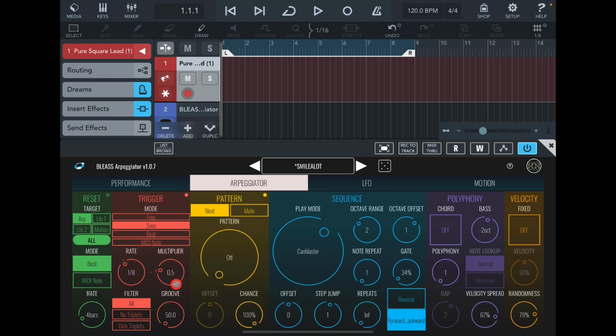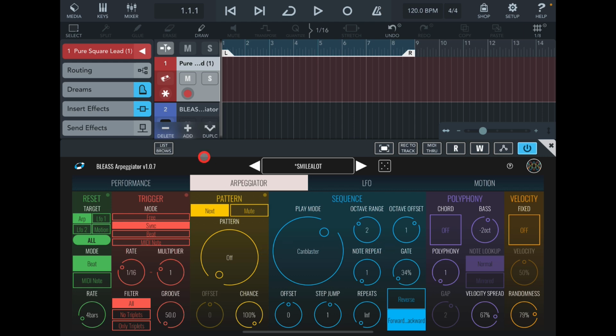And of course, that would be similar to 1/16. Awesome stuff. And then you can have how it resets, whether it's with LFO1, LFO2, or the motion sequencer.